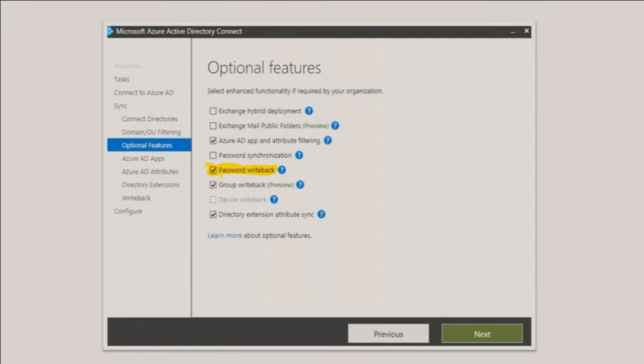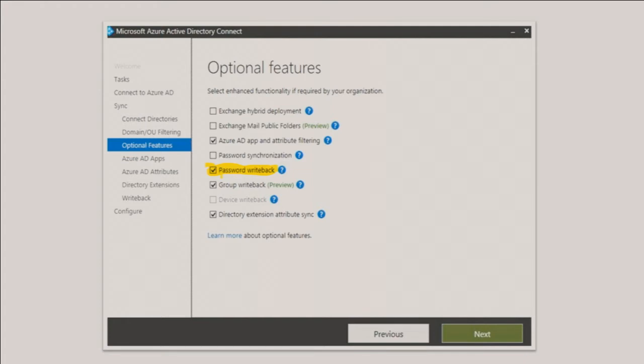So Alex talked about how password policies are bad and how there are dynamic banned passwords that you should be blocking. One way to achieve that is to make sure you master your passwords in Azure Active Directory. Azure Active Directory can take care of all the dynamic banning of passwords. You don't have to worry about it on premises. So for a hybrid customer, you have to enable password writeback for your environment. It's as simple as checking a box. If you're using the Azure AD Connect wizard, just check the box which says password writeback as one of the optional features and you're good to go. That's one piece of configuration you have to do.